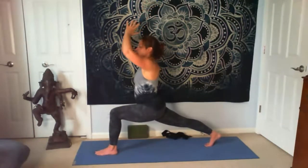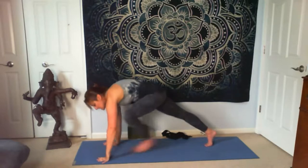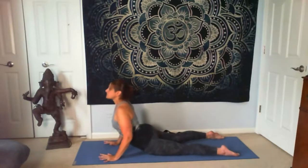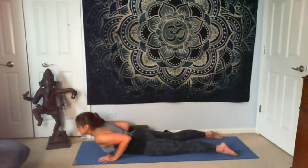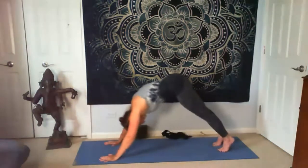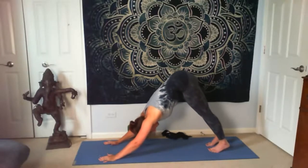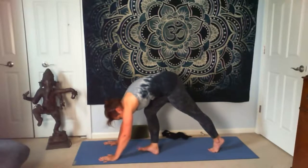Hands to the heart. Either stay here or take that twist to the left. Good job. Exhale, center. Release the hands. Step back to plank. Find your vinyasa. And then from dog, we're walking, or just take one big step to the middle of your mat.